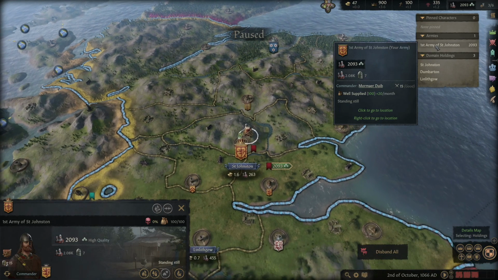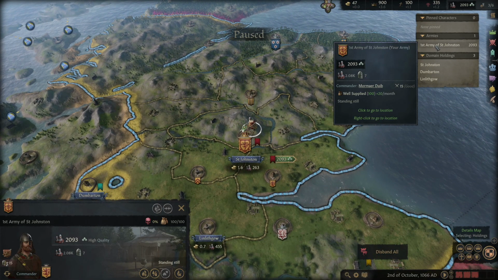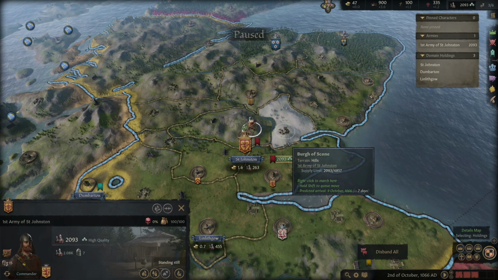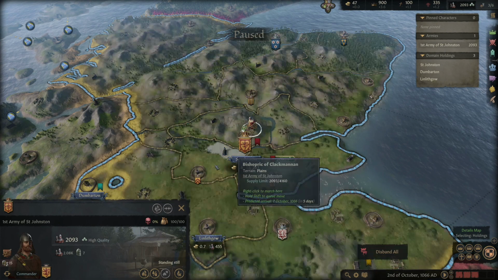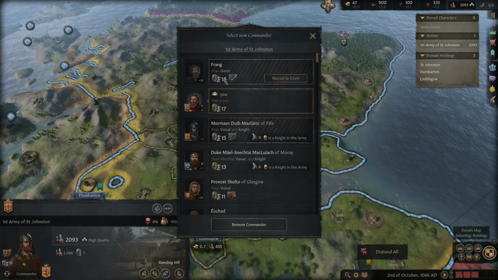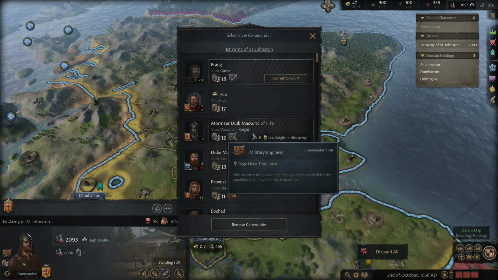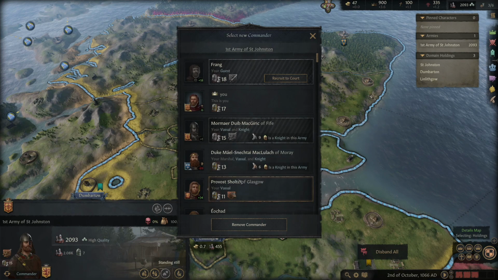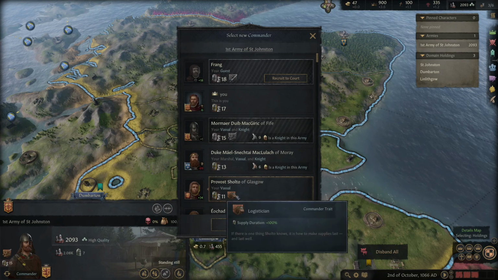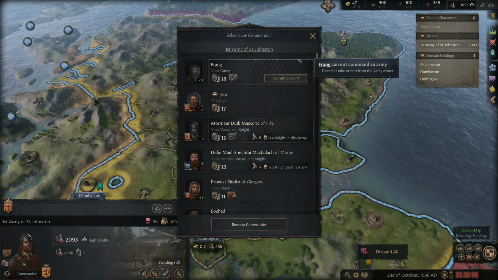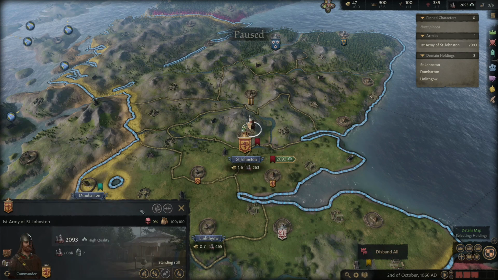So here's my army. I have them selected. Now you can arrange these armies how you want. People have been complaining that they don't like the idea that they're all just jumbled together. I can go down here and switch my commander. Maybe I'm on the attack and I want somebody that has a siege bonus. Or maybe I'm on the defense and someone's attacking me and I want somebody with a defensive bonus. There's all sorts of reasons to choose different people to run the army.